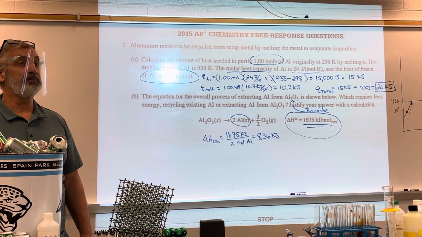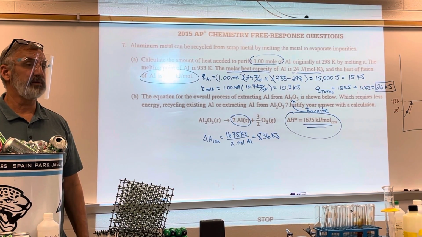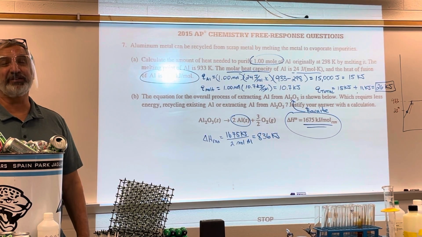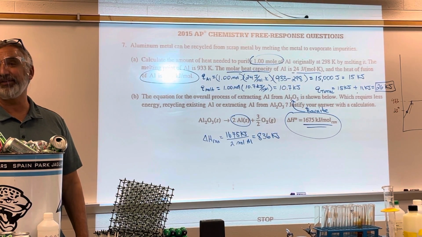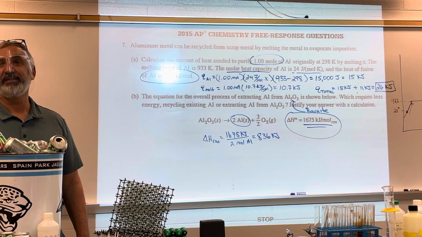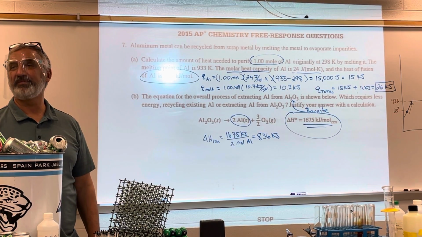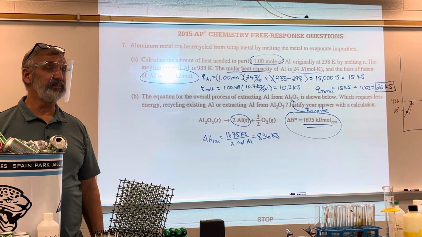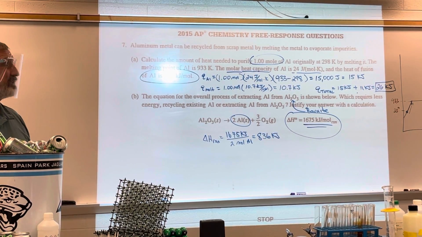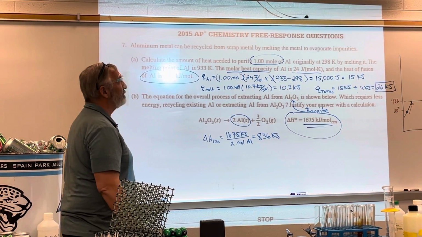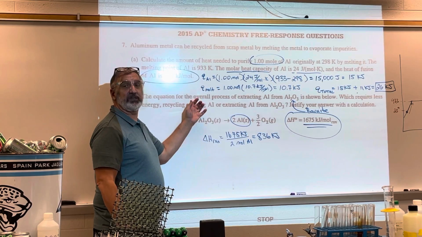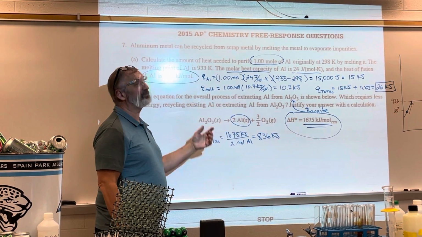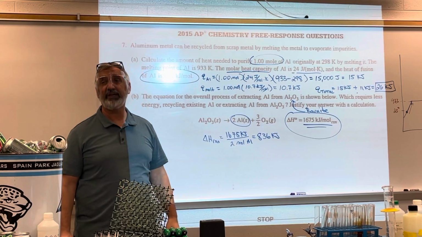So, yes, sir. What happens when that happens? They'll probably start burning it, piling it up. I don't know. We'd have to have incinerators. So, it's probably going to get a lot more expensive, that's for sure. A lot more expensive. It's expensive to burn. Okay? But this is why recycling is such a good thing. Okay? It takes so much less energy. That's why I love this problem, just the practicality of it.